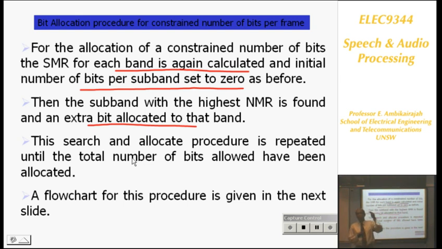So you start with the first one and say, allocate the number of bits required, first band. You don't know which band. You calculate all these bands and you say, whichever one has the highest energy, allocate the most number of bits for that first. And the next one, and the next one, and the next one. When you have used all the bits, you stop. I don't know whether you understand that.